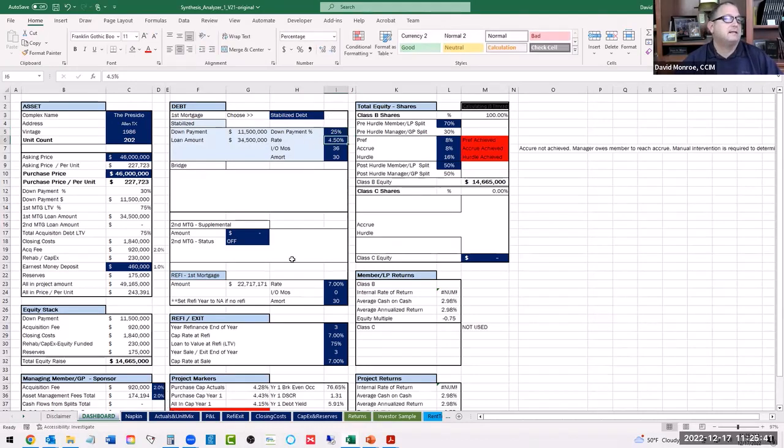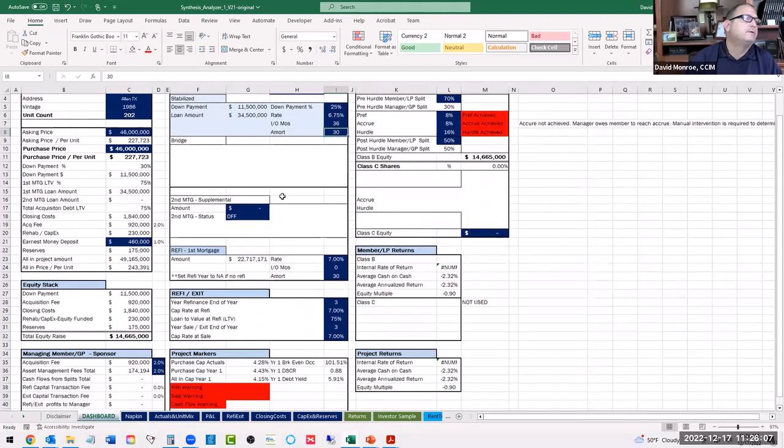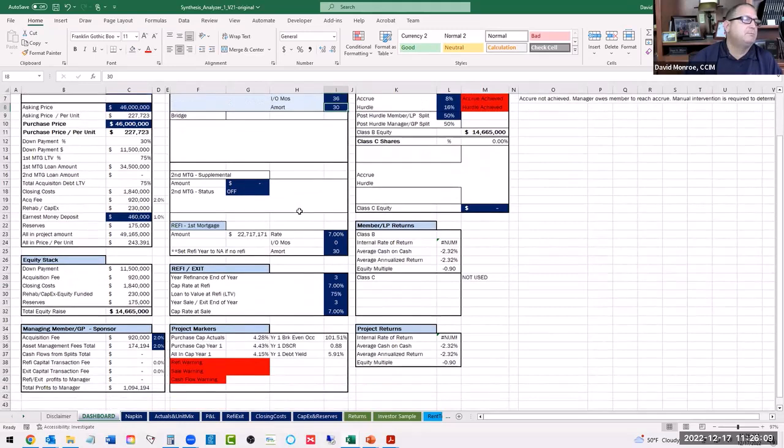The rate's going to have to be, again, we said 6.75 today. If we're going Fannie Freddie, which we would on this, Fannie Freddie today is 6. We'll leave 6.75 because maybe we're a little bit riskier. For the best borrowers, it's 6.31 today. So we'll leave it at 6.75. We're going to ask for 36 months interest only, and the max is 30, which is very typical of a Fannie Freddie deal. We're not going to ask for a supplement.